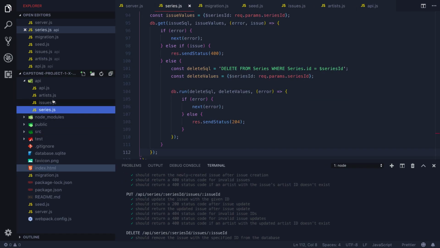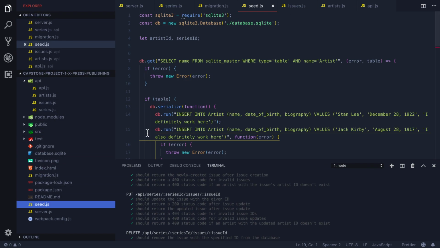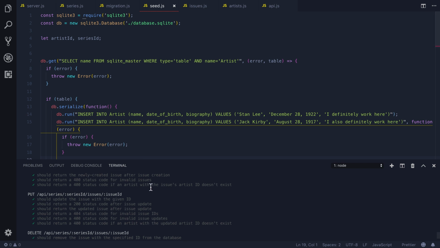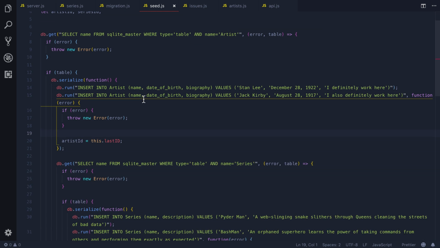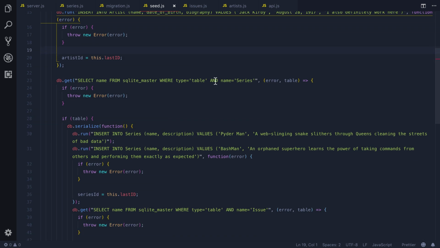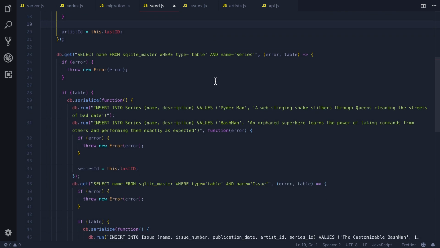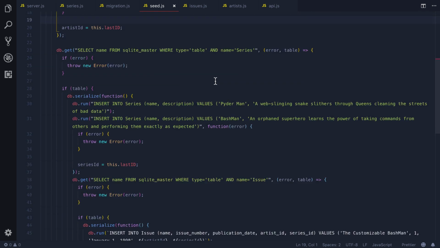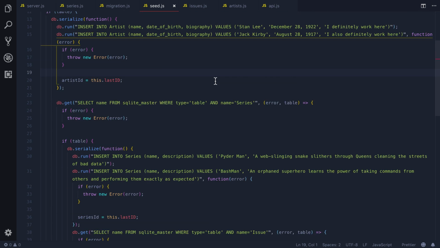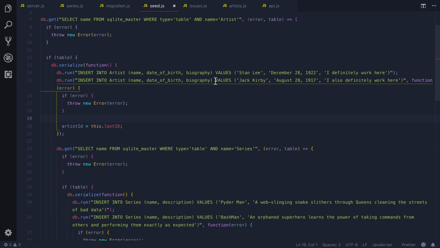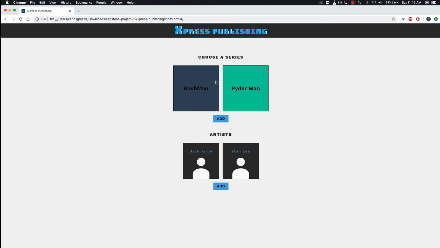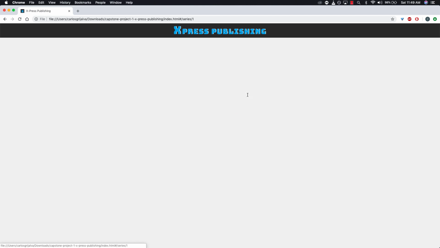If you look at the seed.js file, it is simply some SQL queries that they're running and inserting some data into our database. So if you're getting errors, make sure you have migrated the tables and they're created as well. You can also maybe even delete the database SQL and create it again. But it should be working now, and you should see some dummy data here with two series.